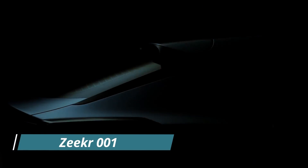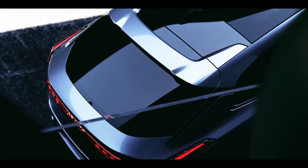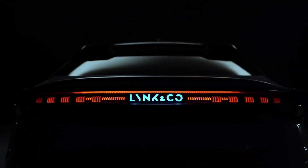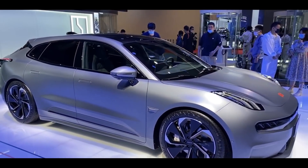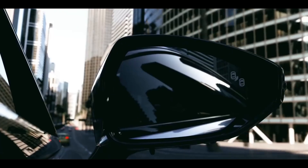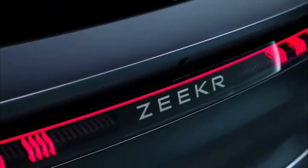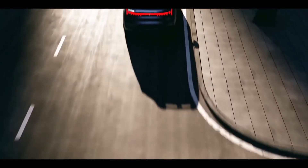Number 4: Zeekr 001. The Zeekr 001 was first introduced in March 2021, when Geely revealed it was launching a new electric luxury vehicle brand. The Zeekr company has unveiled its debut model, a sleek hot hatch known simply as the 001. When shown as a concept in December, it was labeled as a Lynk & Co. model, and Zeekr is expected to be an electric sister brand to Lynk & Co., similar to the relationship between Volvo and Polestar. The 001 is the world's first large-scale electric shooting brake, featuring a daring front fascia with claw-like headlamps, distinctive full-width LED taillights, and a Porsche Panamera silhouette based on a specialized C-electric platform with modular architecture.